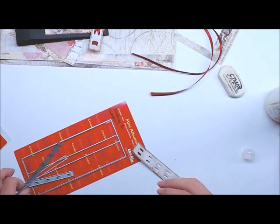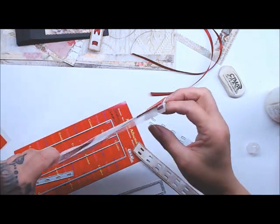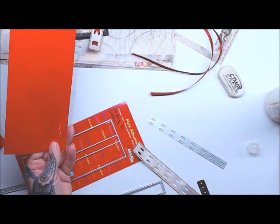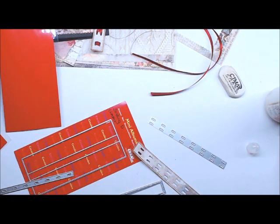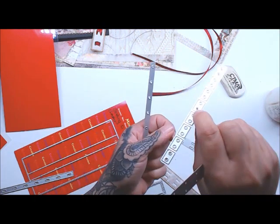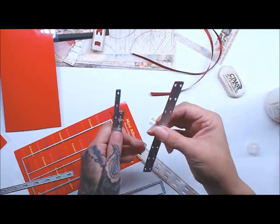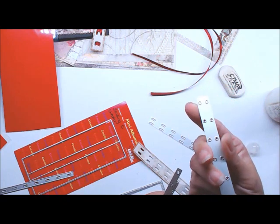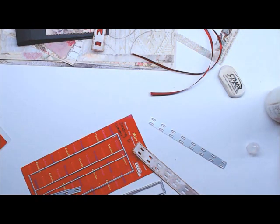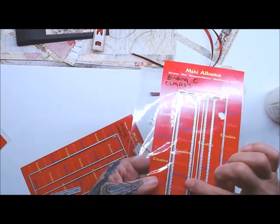And then like these rectangle ones, there are also ones that are circles. They have the same thing. This one is number 99, and it has the single circles and then the ones with the little box. These almost remind you of little Legos when they punch out. And then the one with the little circles. I'm using the rectangle one, but you can put some nice thin little string right through those, and that would be really pretty. And then we also have binding system B, C, and this has little stitch lines.